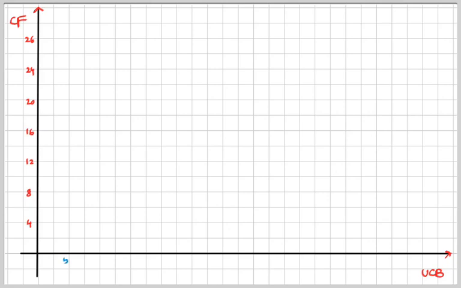And then I label the upper class boundary 5, 10, 15, 20, 25, 30 and 35. And I mark 6 dots over here. Now these 6 dots are marked. And if I were to join them, there is something missing. That something missing is if I join them using straight line portions. So that would be like this: straight line, straight line, straight line, straight line, and straight line. These are straight line segments. Now it's hanging in mid-air. It should touch the ground level. It should touch the x-axis.